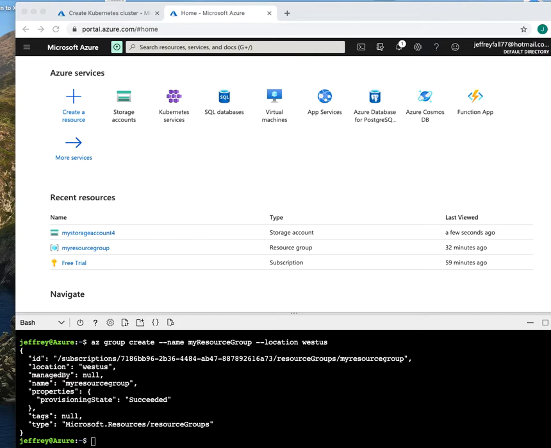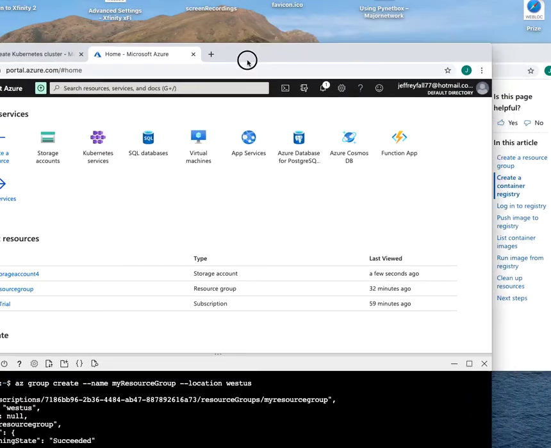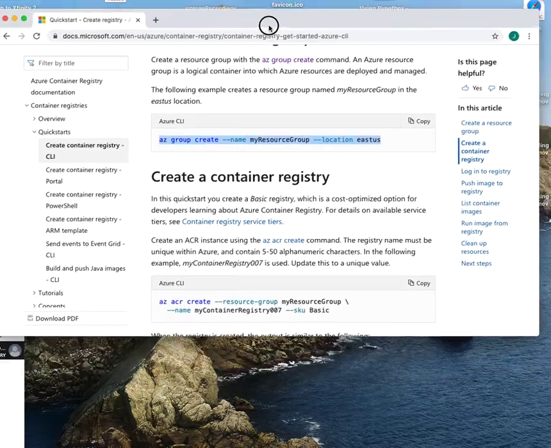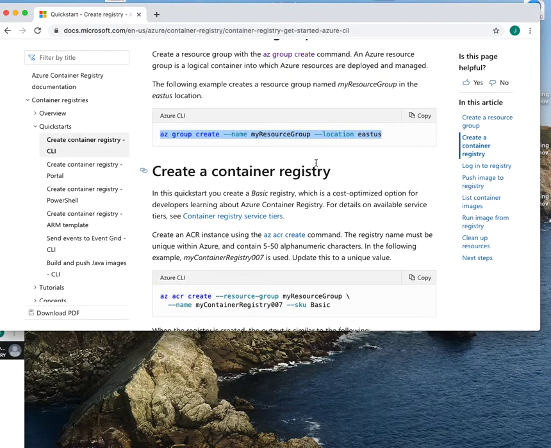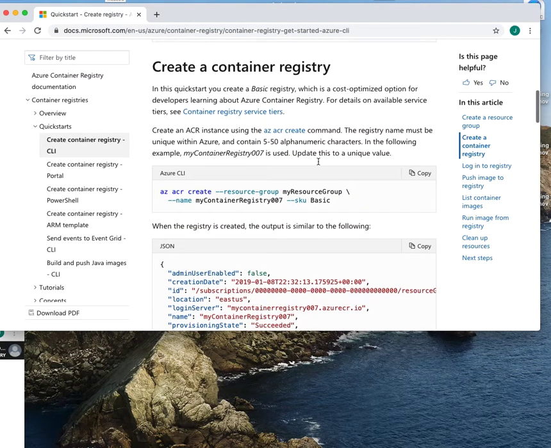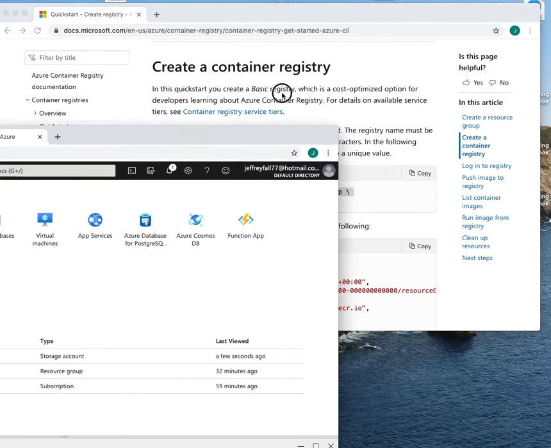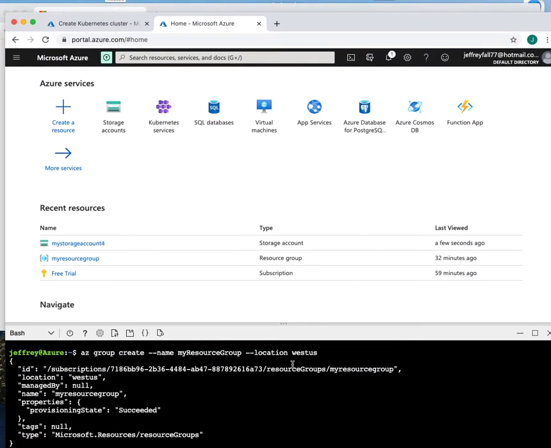Let's see what else we can do here. There's our... Okay. Looks like this ought to work here. Maybe I even like the 007 here, so let's try that out. So how easy can this get, right? I'm just cutting and pasting here.